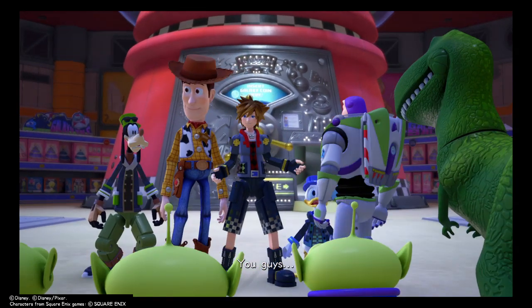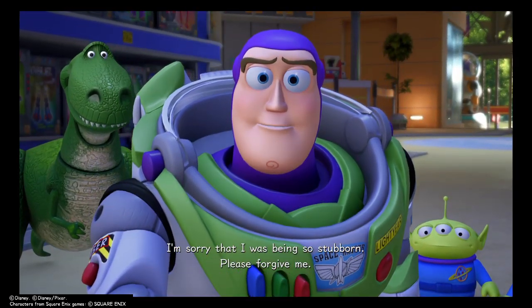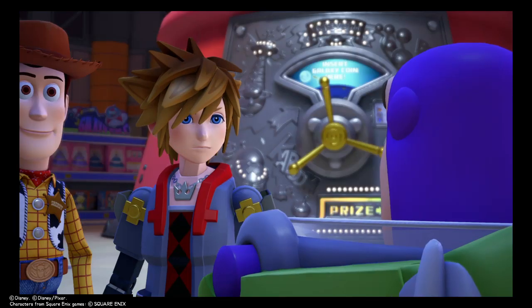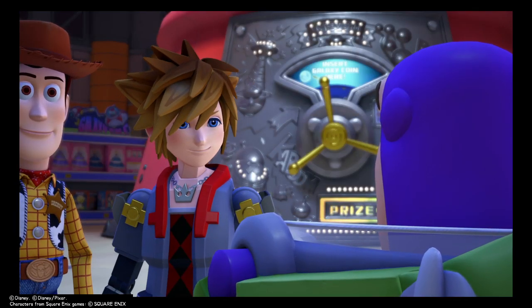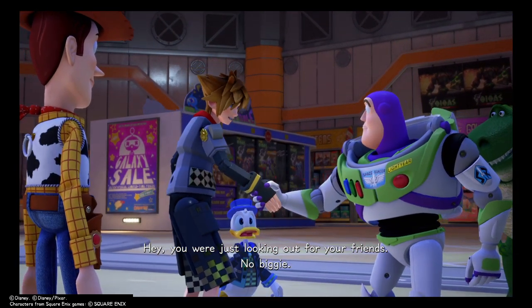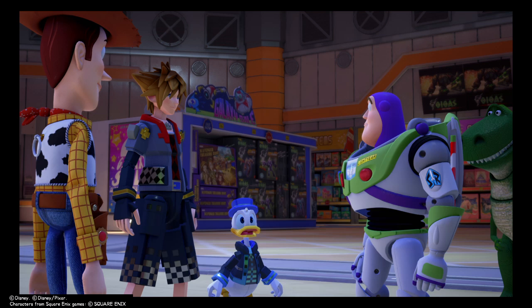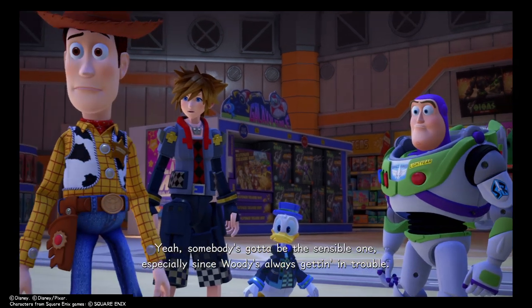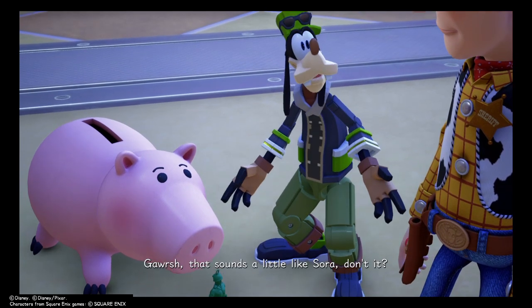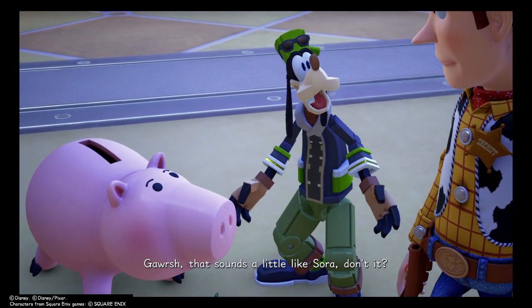You guys... I'm sorry that I was being so stubborn. Please forgive me. Oh, Buzz. Hey, you were just looking out for your friends. No biggie. Yeah, somebody's gotta be the sensible one. Huh? Especially since Woody's always getting in trouble. Gosh, that sounds a little like Sora, don't it?